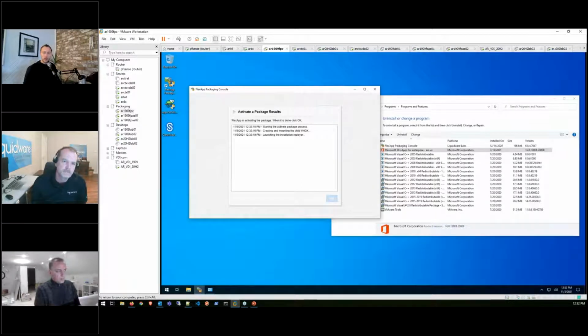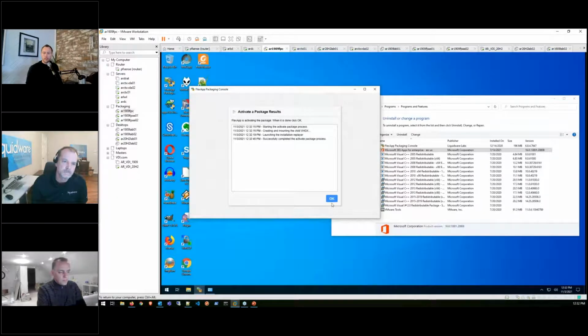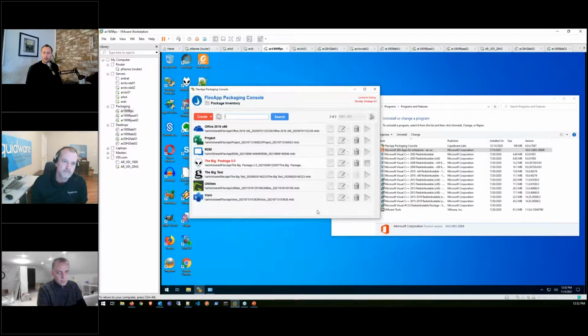And we do playback in 3 separate places. We can do it at machine startup, we can do it at login, which is traditional, and then we can do what we call click to layer, which is actually just putting an icon on the desktop for the user. It's kind of a just-in-time executable.